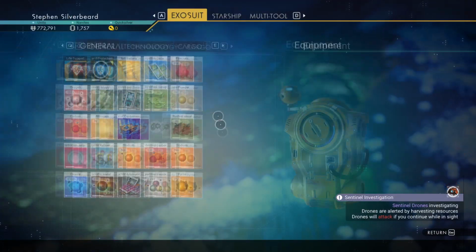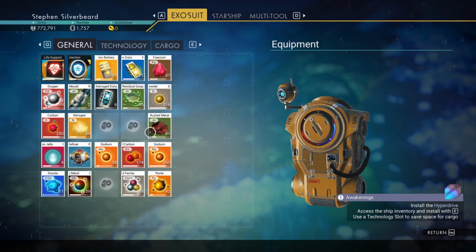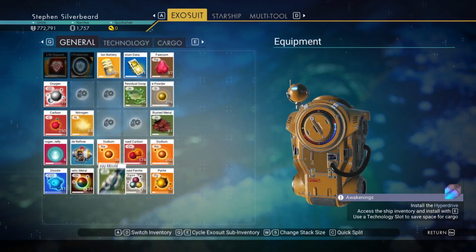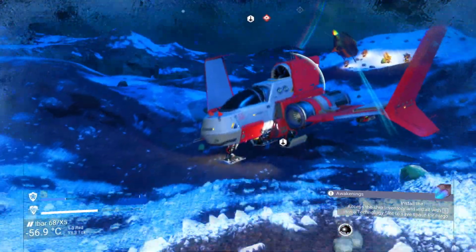How much space have I got? A little bit. If we put that into the starship, I don't need the ammunition. Not sure why I'm lugging that around. That can probably go into the starship. Well, wait, I haven't done. Oh, that's because he crushed some stuff there.